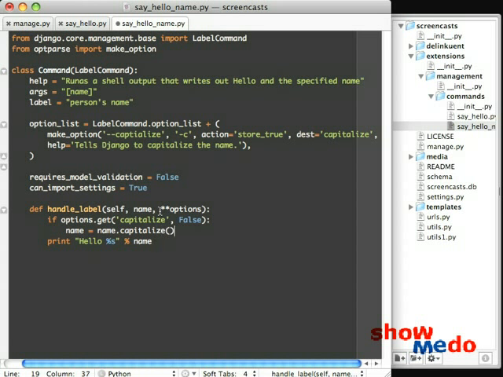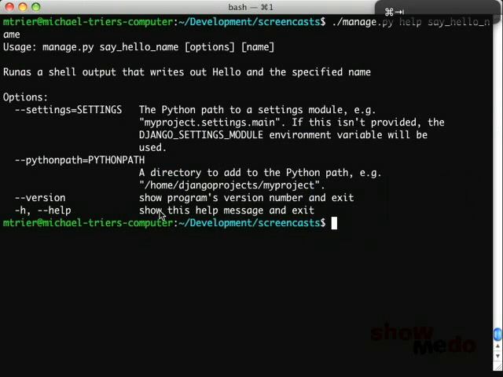So we're just going to use the capitalize string method. So this basically says if the option for capitalize is true, this false is a default, then the name is equal to the name capitalized. And then finally, we just print the name. All right, let's give that a try.